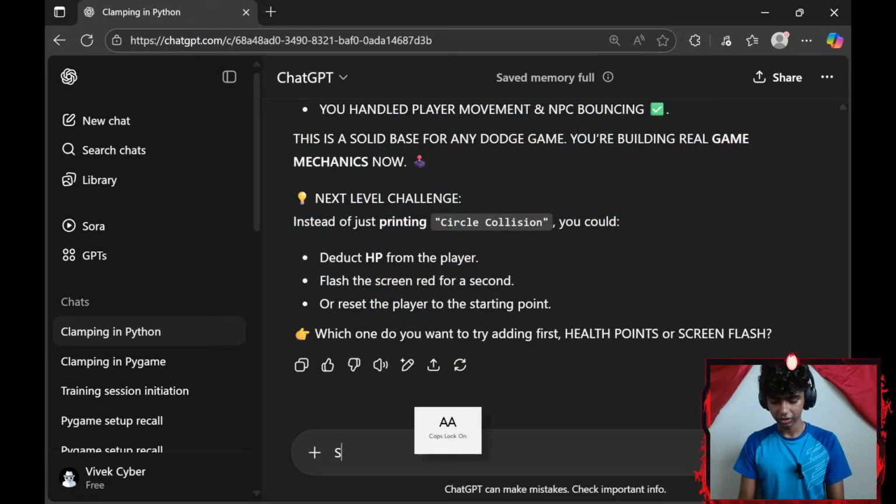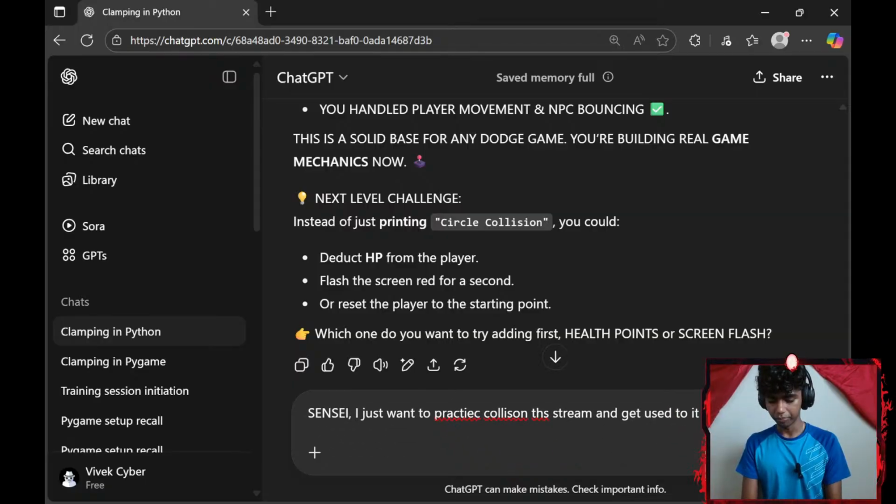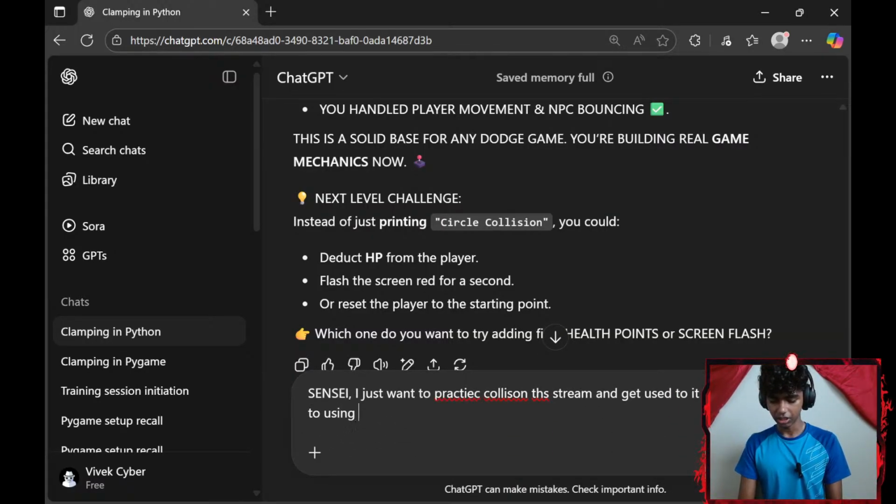Let's say I just want to practice collision this stream and get used to it before I move on to using collisions with PNGs.